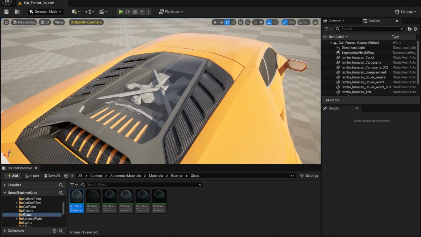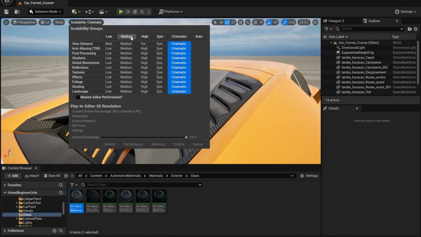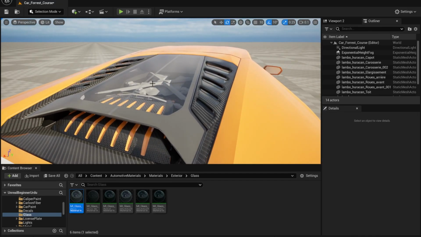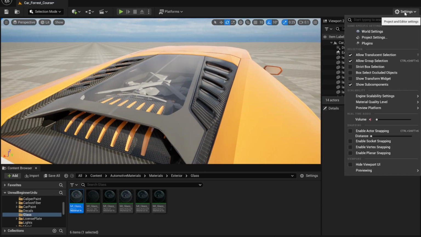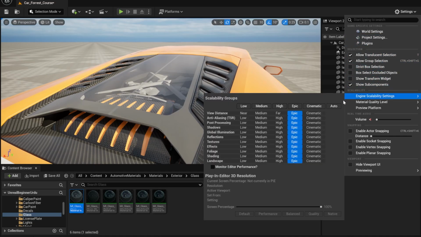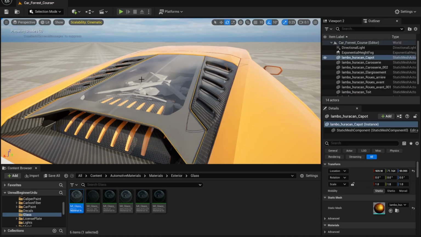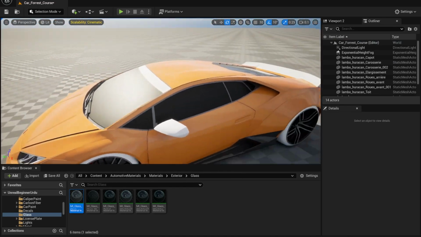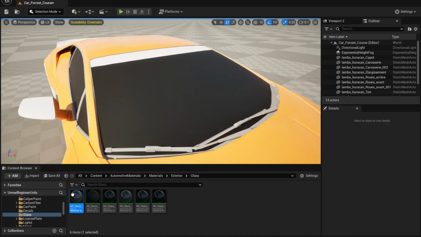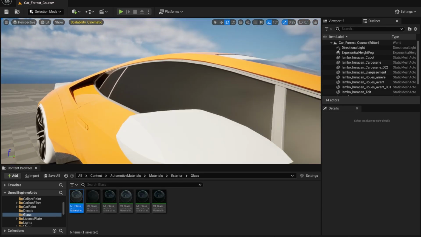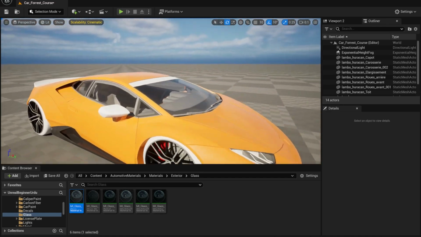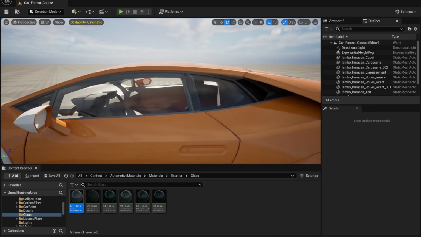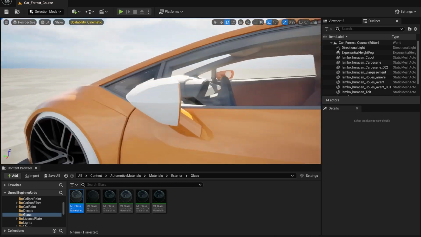And if your reflections, by the way, are not as good as mine, your reflections are actually going to be like this. If you want to make them look better, what you can do is simply go to settings. You can go to engine scalability settings and make sure to set them to cinematic, and you're going to see instantly your reflections become better. Now this obviously will come with a performance cost. It's a slight performance cost, though it's not a lot. I would definitely recommend turning the quality to cinematic, at least before you're rendering. While you're editing, it doesn't really matter, but when you're rendering, you should.